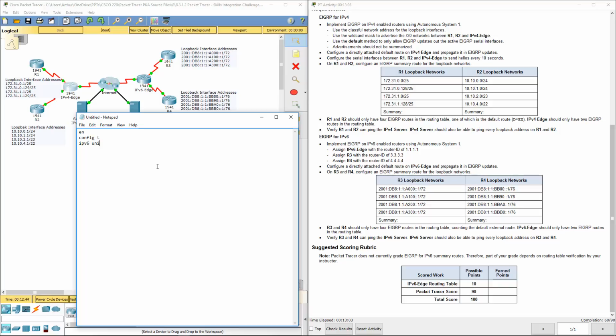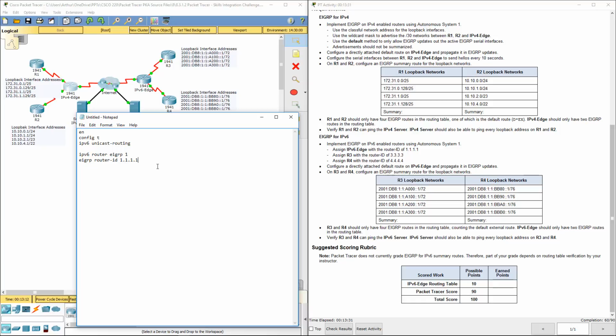I'm going to set up Unicast Routing first. We're going to be doing IPv6 EIGRP. We're doing router EIGRP 1. We need to set up EIGRP, our router ID.